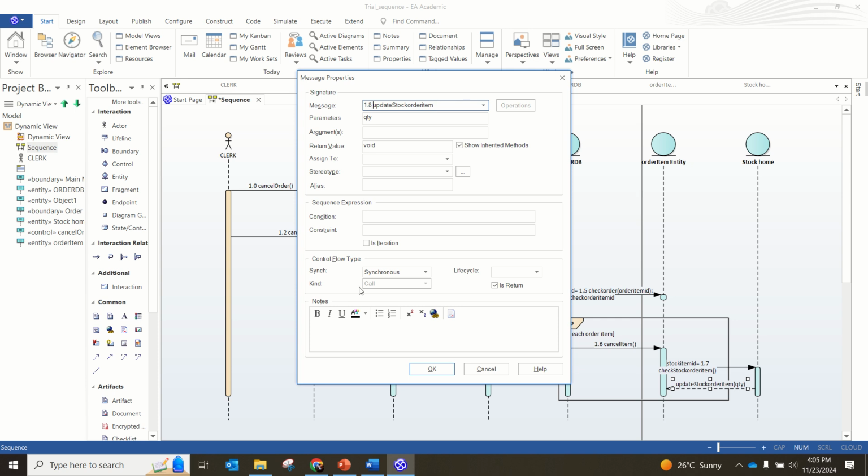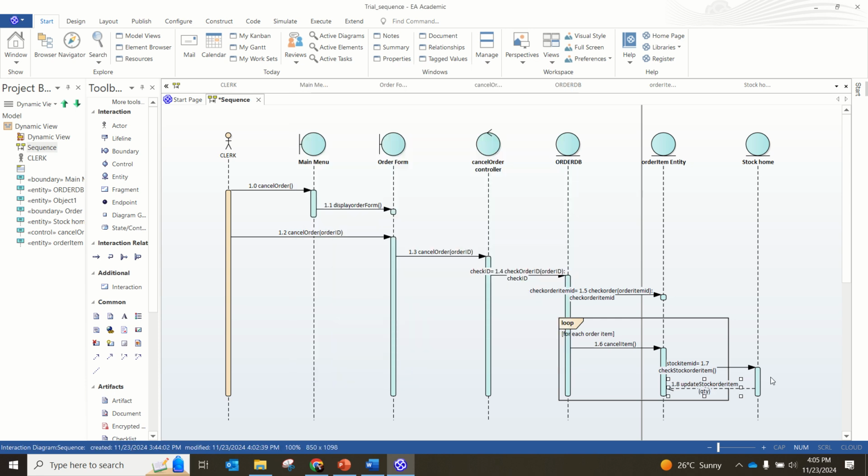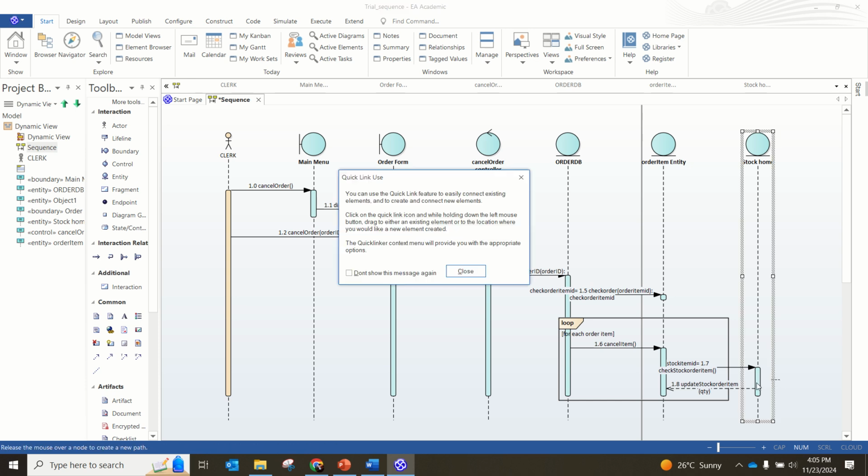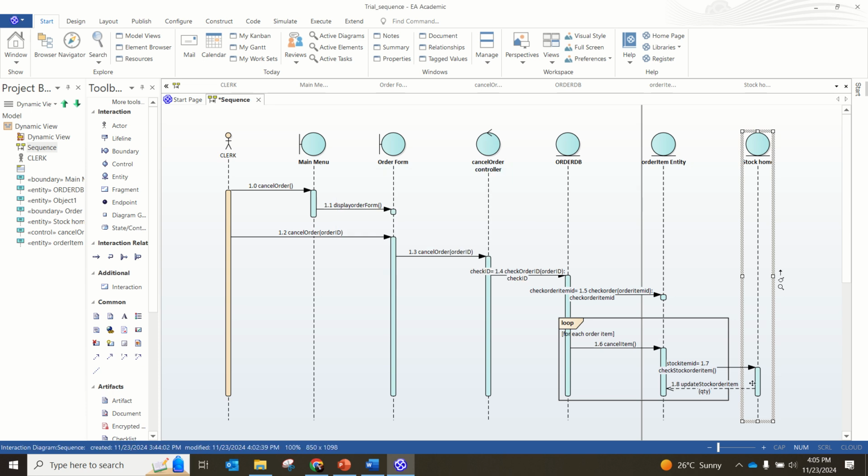Now the one thing you have to identify here is that once the stock update is happening, you need to update the stock. So you will take this, one second.